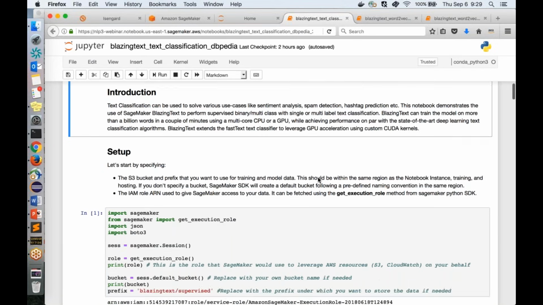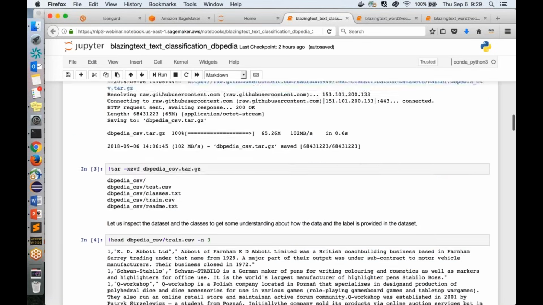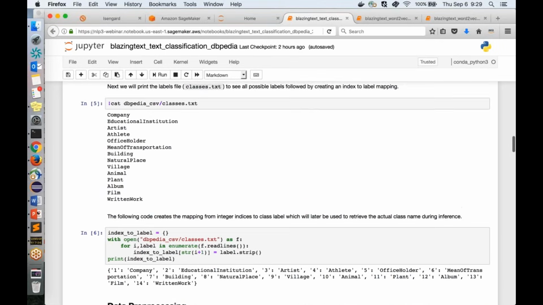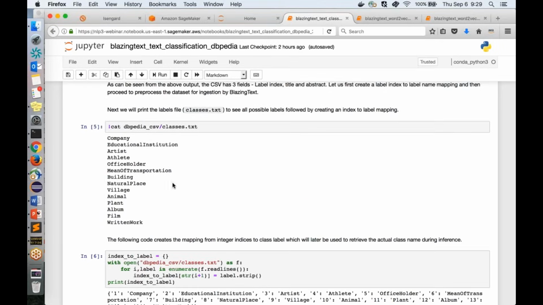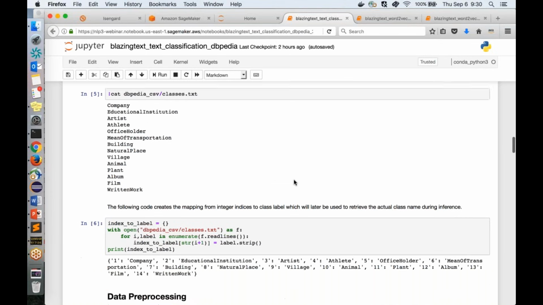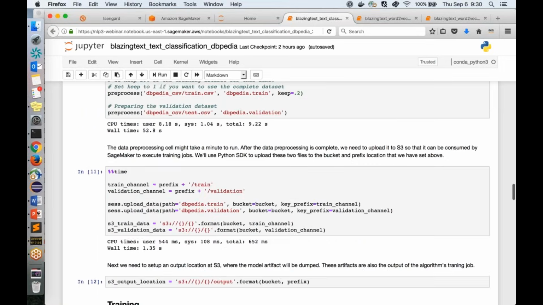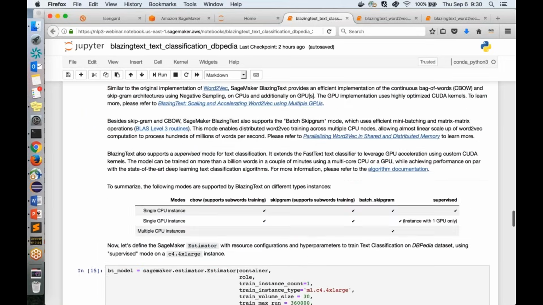So you can set this up automatically with BlazingText. Here, for each sentence, what you're trying to learn is what the sentence is talking about. That is, the class is company, educational institution, artist, athlete, and so on. I've already done the processing, I think.